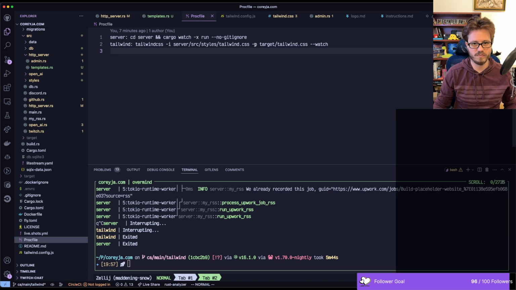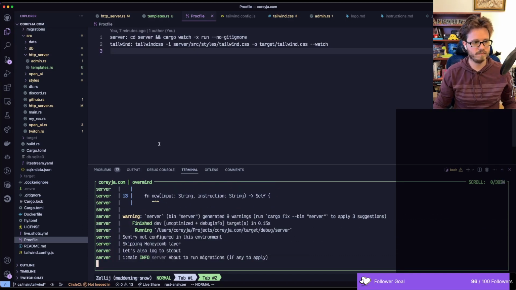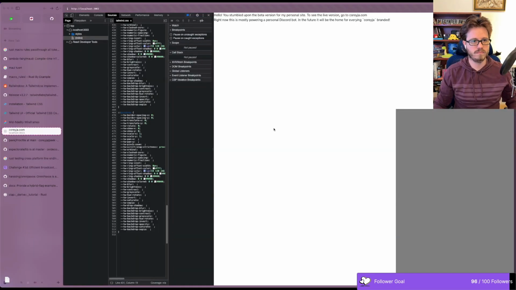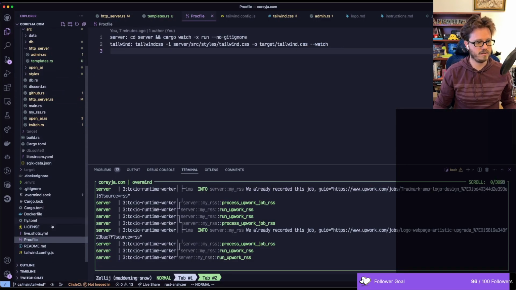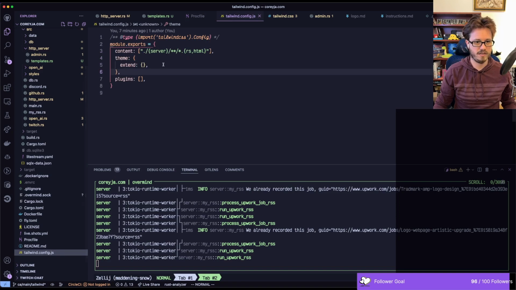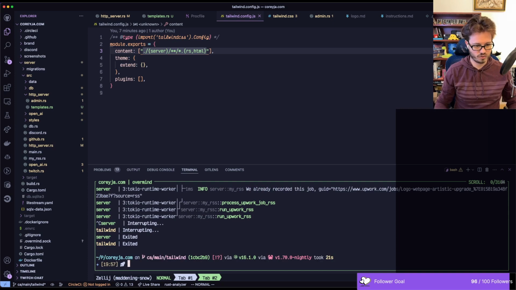Yep, and we go from this to that. Interesting. And then we have our Tailwind content set to server, and then anything either RS or HTML. That should catch that for sure.